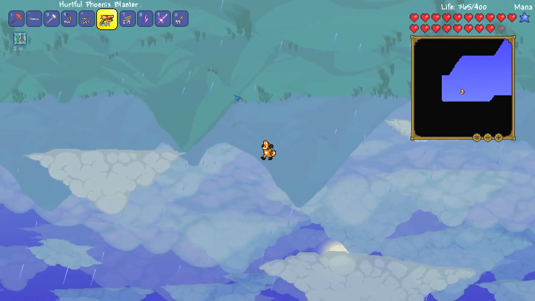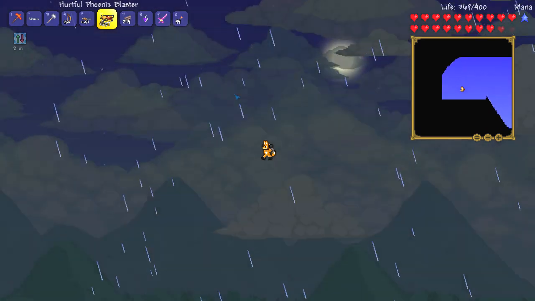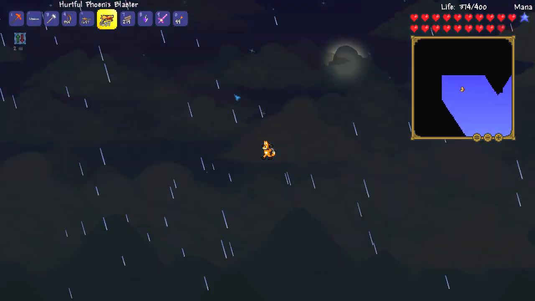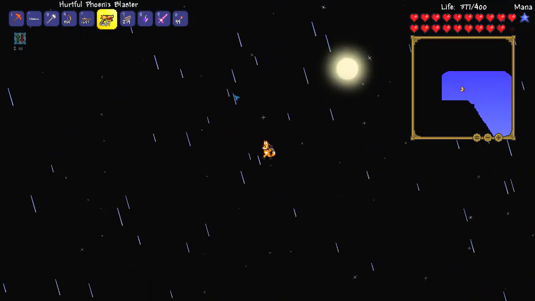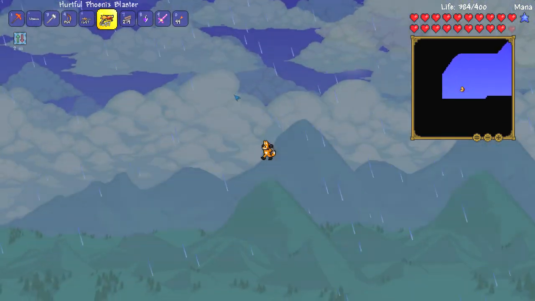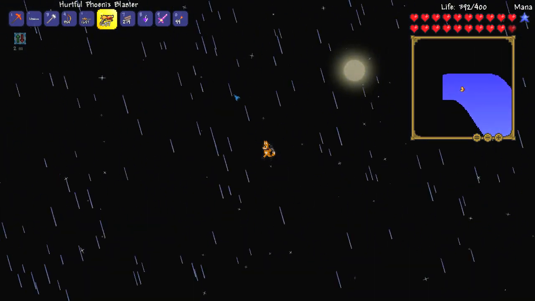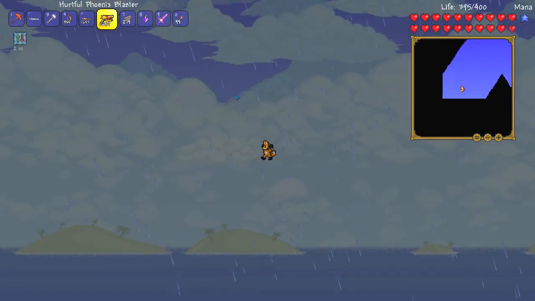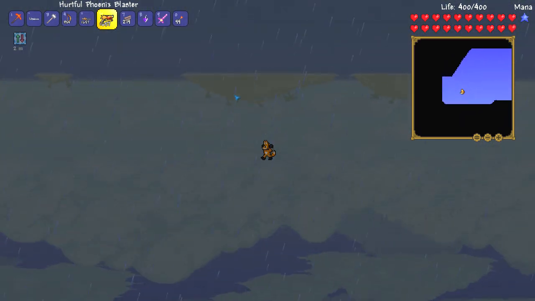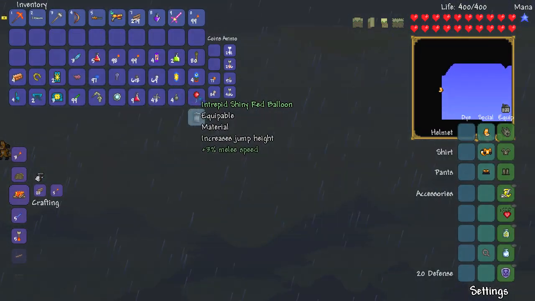Finding the Sky Islands. Is there going to be any? Probably not. I feel like I'm moving a lot faster in the air. That's the weird thing. The rain, the rain, the rain. Why won't it go away? I don't even know, man. I feel like I'm not going to find any more Sky Islands. Probably not. We'll keep going, though. We've still got 2 minutes. Probably less than that, let's be honest. Come on. Oh, that is it, ladies and gentlemen. That is it.